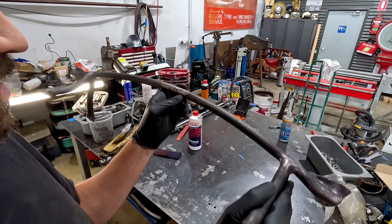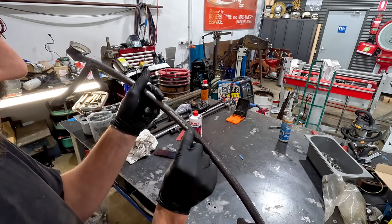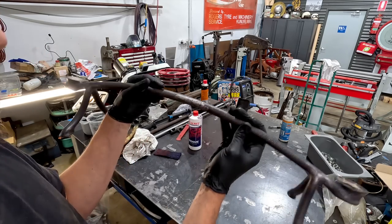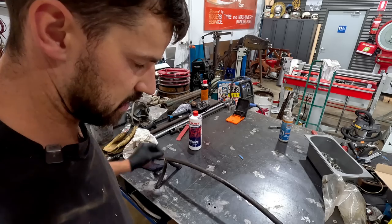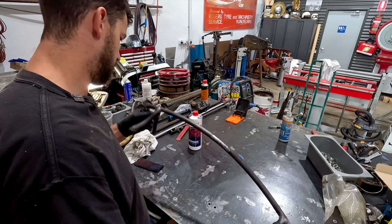It's almost like this used to have a bit of old chrome on it. And I know that well, because there must have been a badge or something across that. So everything else has been rusted, and then this was obviously there. So it still has a little bit of chrome there. It's basically it. Man, that looks really, really neat.